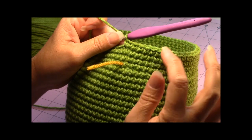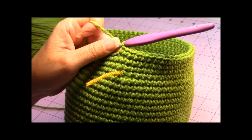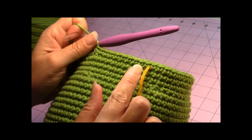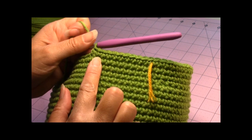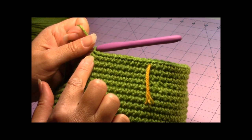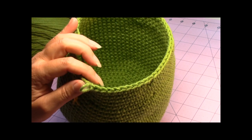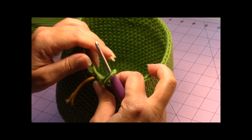So after you finish the three rounds of one single crochet in every stitch, you're ready for your next decrease round. For the next decrease round, make one single crochet into nine stitches, and then single crochet two stitches together, repeating that pattern all the way around back to the yarn marker. So now you should have finished that round with 60 stitches in the round.